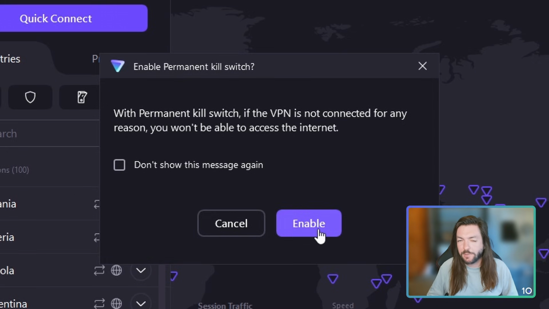And that's the one I think I'm going to use for this one. Might be overkill, but you can never be too careful when torrenting. I very much don't want my IP address exposed at any point. I'm guessing you don't either. So that's the one that we're going to go ahead and enable first of all.